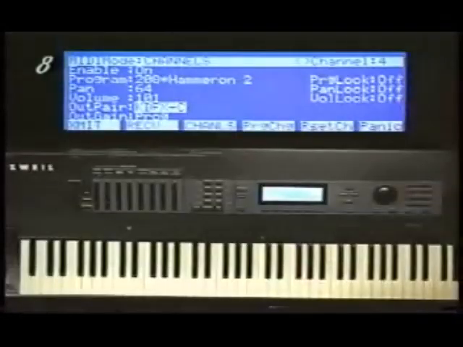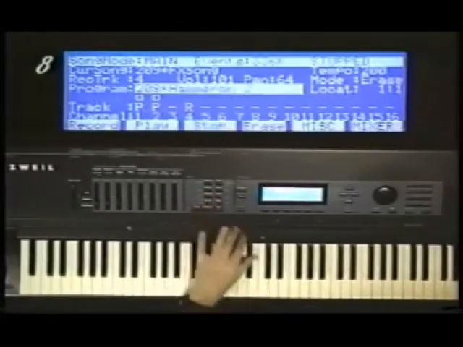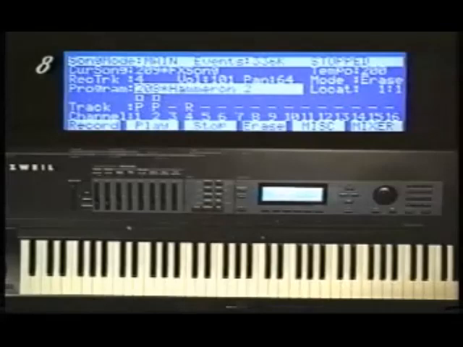Once you have set the outputs the way you need, go back to song mode. To make sure the correct studio is always called up when you play the song, record a couple of bars for this track. That will cause the Kurzweil to put the program and bank changes into the track to call up your program. Now, if you want to change effect settings throughout the song, you can use this track to record controller movements that you program as effects mods.